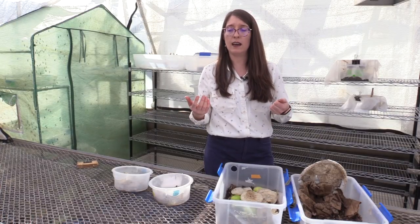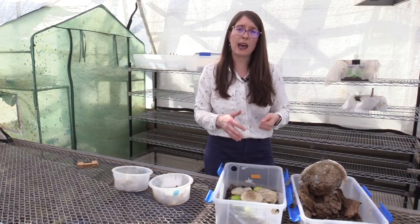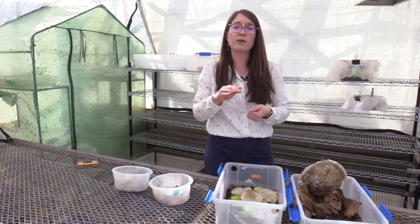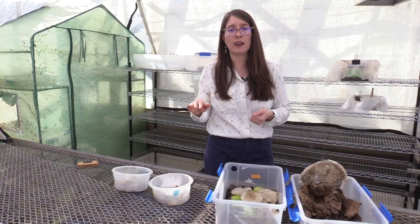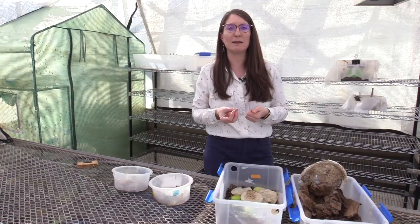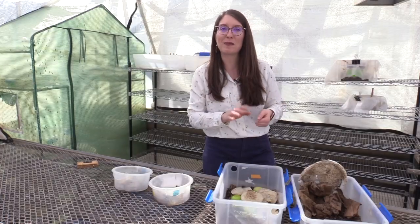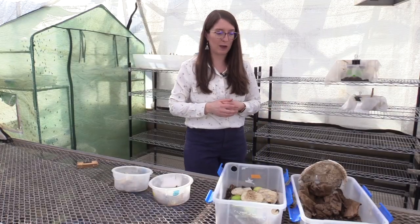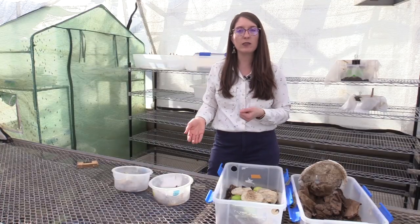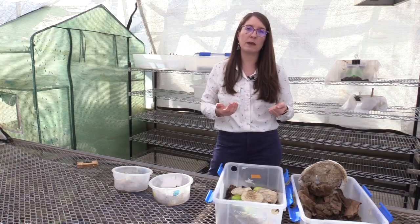If you're composting outside you will get other insects colonizing that bin — things like sap beetles, ground beetles, and other flies. If you're feeding at a rate that the black soldier flies are consuming it, they out-compete those other insects and you have a fairly clean and tidy system. If you have excess organic waste in there, other insects will join the breakdown process — that's up to personal preference. My lab has been working on how we can utilize this insect to divert organic waste from the landfill and transform it into something valuable.